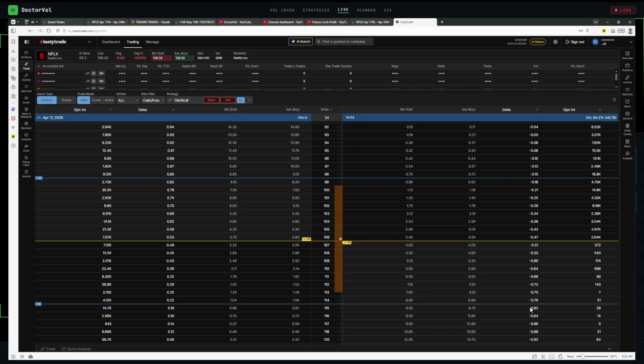And let's look at 115 on the call side. 115, you can see we got right around 14K. So you can see that 14K is a lot bigger than the other open interest numbers. So that tells you that more than likely you have a good, healthy bid-ask spread, and also enough activity there to be able to get in and out quite fluidly with this position if you do use these strikes. So I'm going to stick with the 100 and 115 strikes, and let's build a double calendar spread with this in mind.